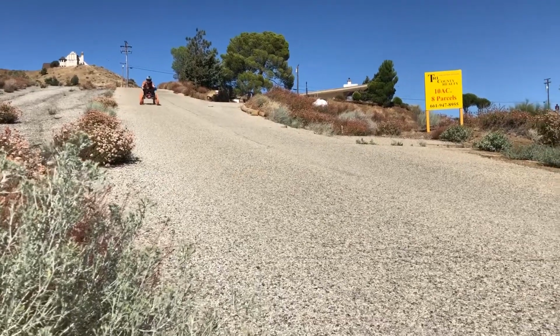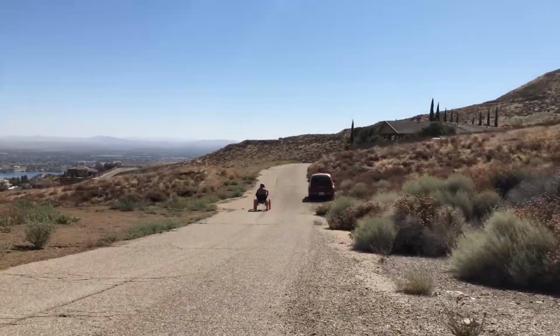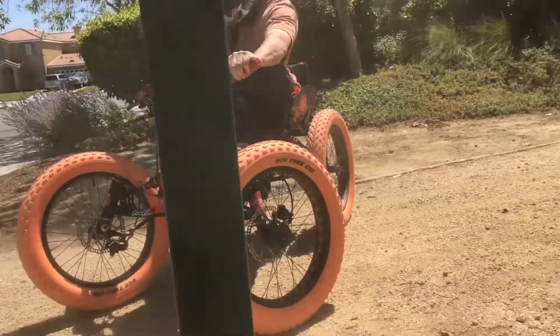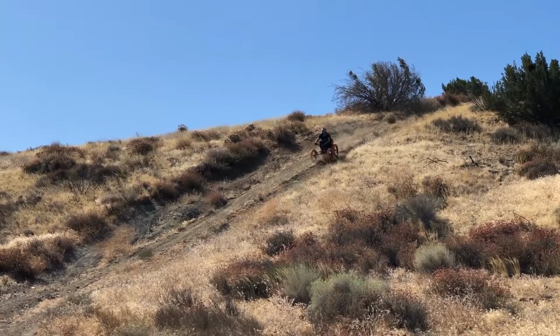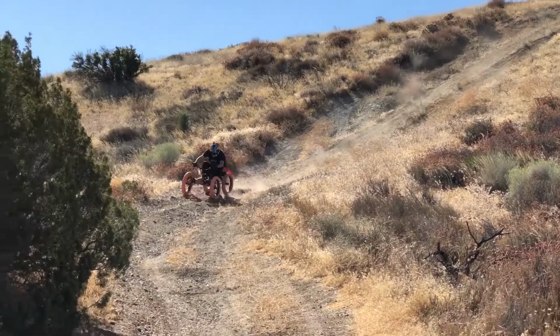Today we're going to do a little bike check. We've done several runs on our bike, taken it out several times, and hammered it pretty good. Today I'm going to give it a once over, make sure we haven't cracked any welds, make sure we haven't snapped any bolts or anything's come loose. And then we're also going to review, after we've done that bike check, for our next build.